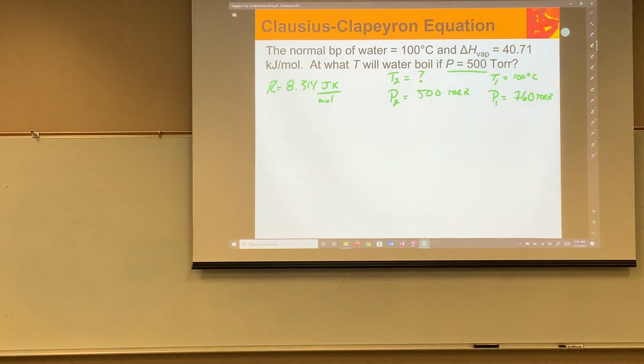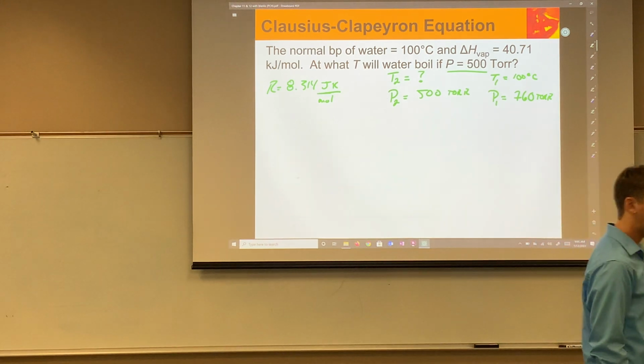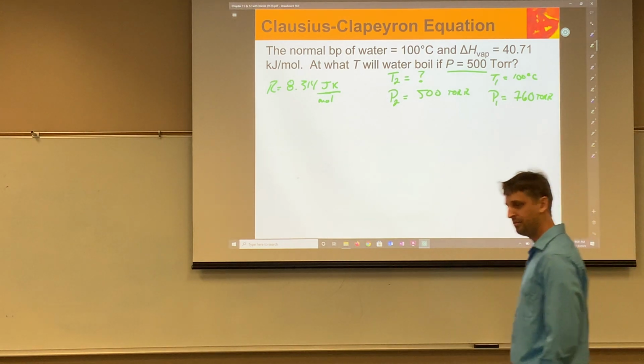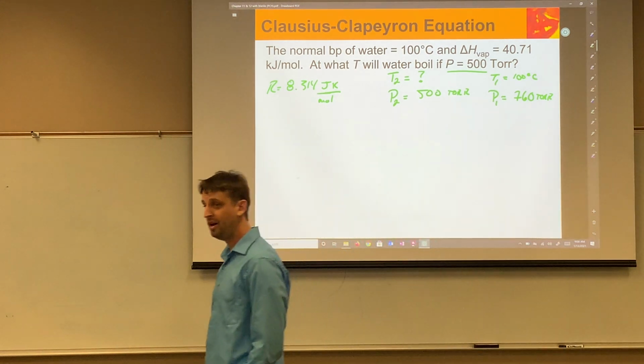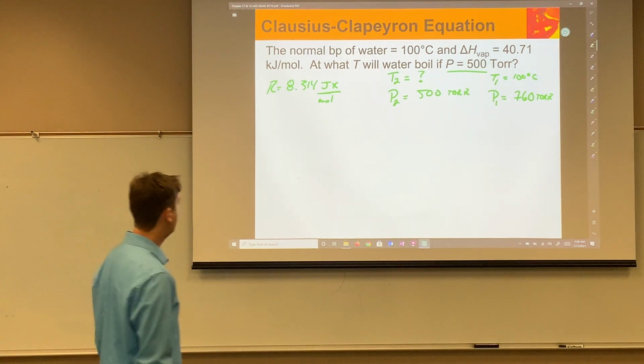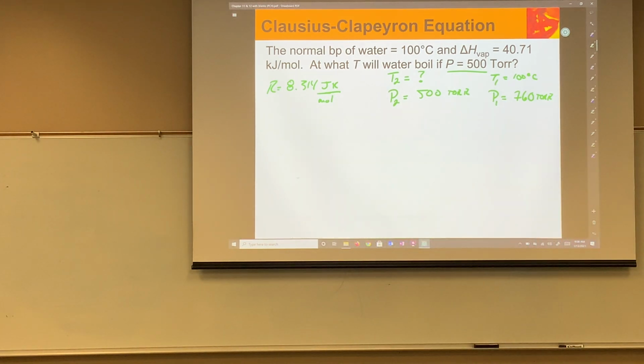Well, what else are you given? The temperature in units of Celsius, so you've got to add 273.15. You've got to convert it to Kelvin, right? And then the enthalpy is given in kilojoules instead of joules. Bummer. You guys catch that? Enthalpy is typically reported in kilojoules, but notice your constant is in units of joules.